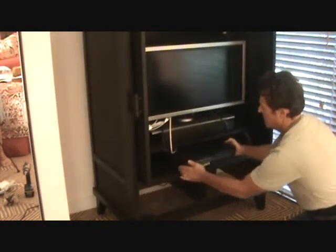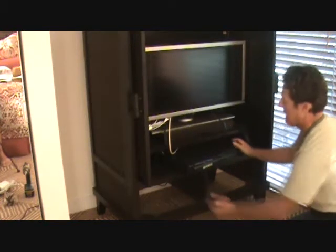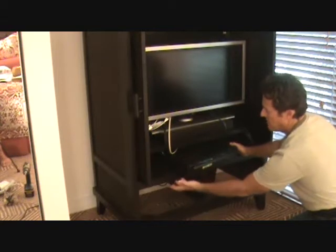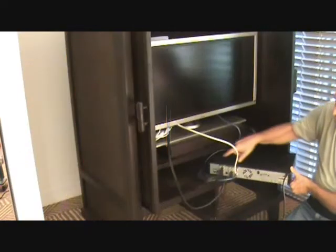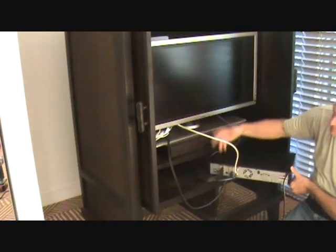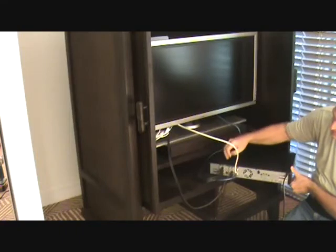Before we go too much further, I know I'm going to have to pull this out, and all the wires are going to have to be rerouted around the back. I've got to get to the back side anyways, so I'm going to pull the cabinet gently away from the wall, just scooting it out back and forth, so I have enough room in the back. If you don't want to draw a diagram, you can take a picture of this with a digital camera or something like that. You just want to make sure that all these wires, when we pull them off, you put them all back exactly how you found them.